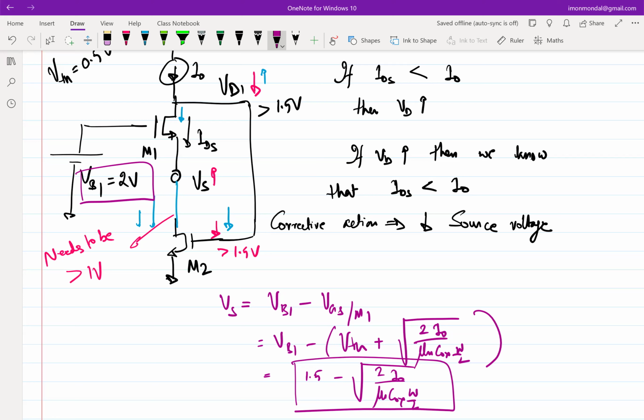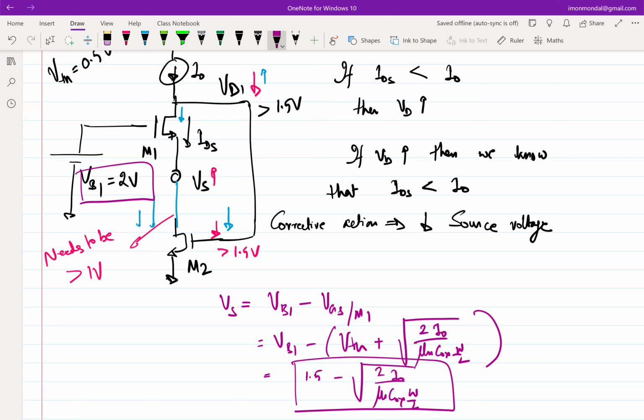If M2 has a problem, then I need to get M2 out of saturation. So what should I do? Essentially, what I'm asking is what should I do to lift Vs, right? Getting M2 out of saturation means what should I do to lift the source voltage? Increase W by L of M1, right? Let's say current you cannot reduce. Let's say current, yeah, but that sometimes is an option, right?